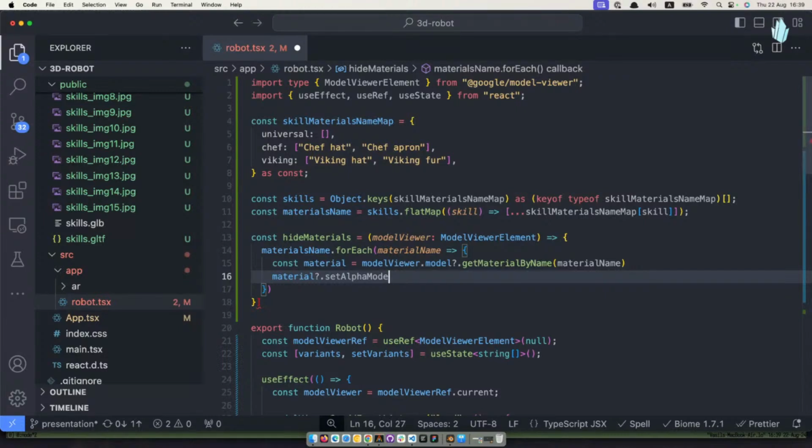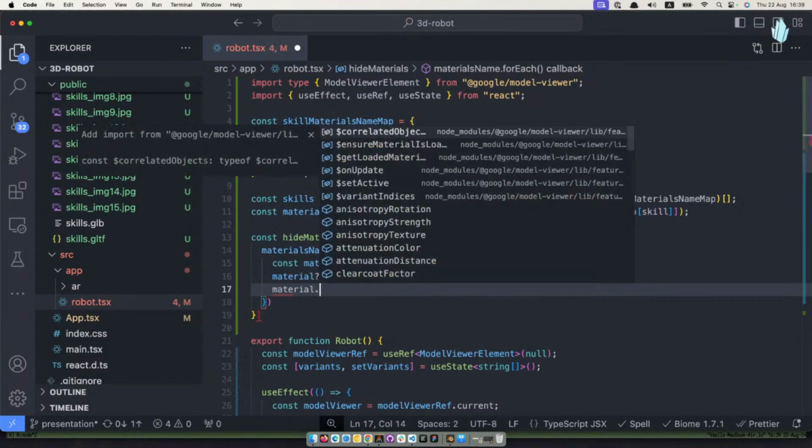For example, imagine you're looking through a glass, right? You want to see through the glass, but you want to see the actual glass because otherwise you don't know that it exists. Our case is a little bit different. We want to completely hide this material. So that's why we set the alpha mode here to be masked, and the blend is the default.